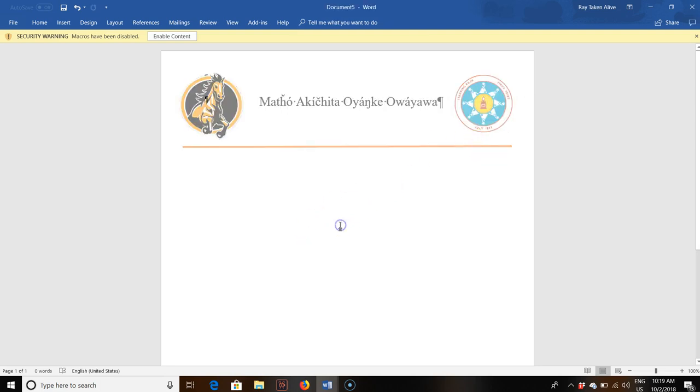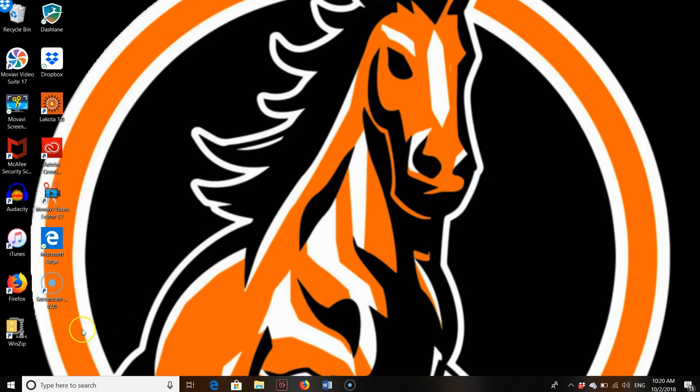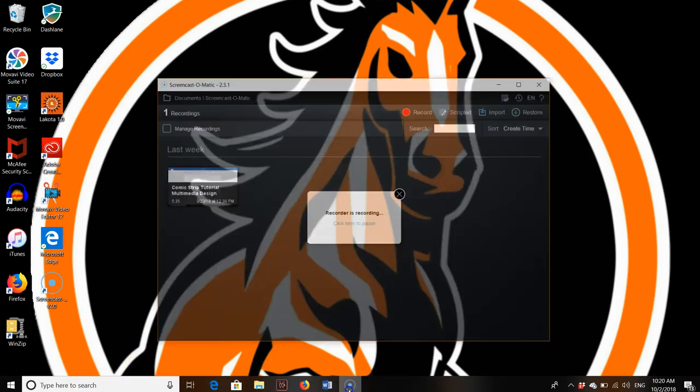Yep, and it works. Okay, and what we're going to do is go down and start typing our letter in English. So in English, little mountain, and then we have our translation. You have the directions in English. It's important to create your header, your building block, because it saves you a lot of time. All right, hopefully this helps. If you have any questions, let me know. I'm trying to turn off my recording.